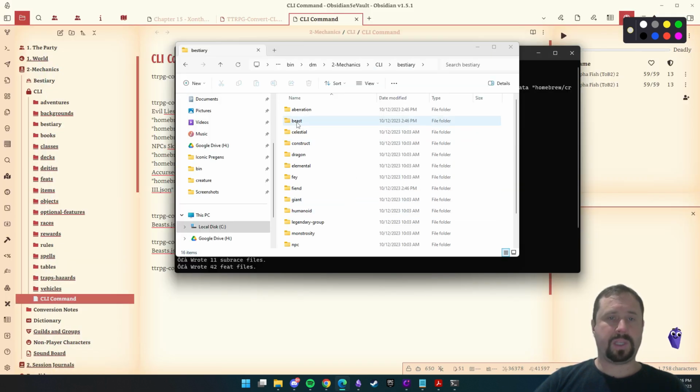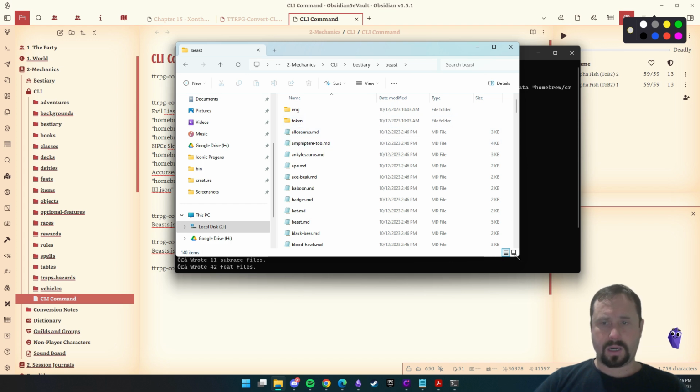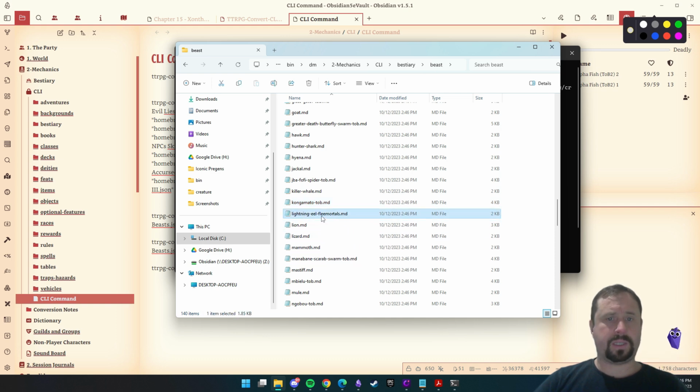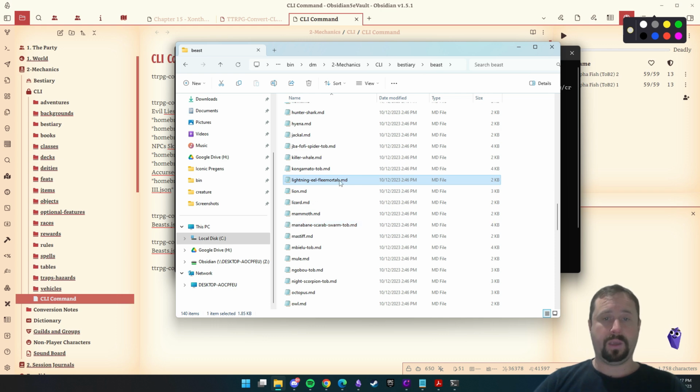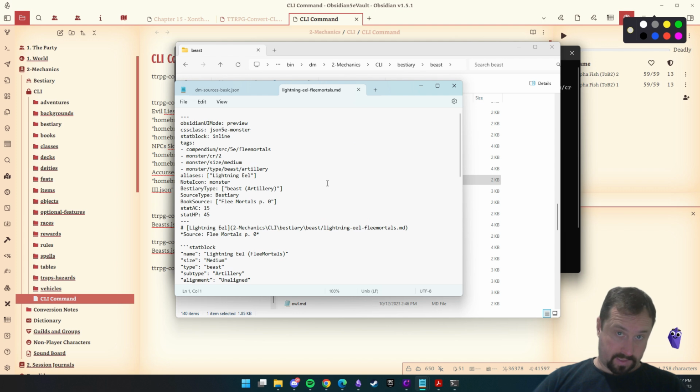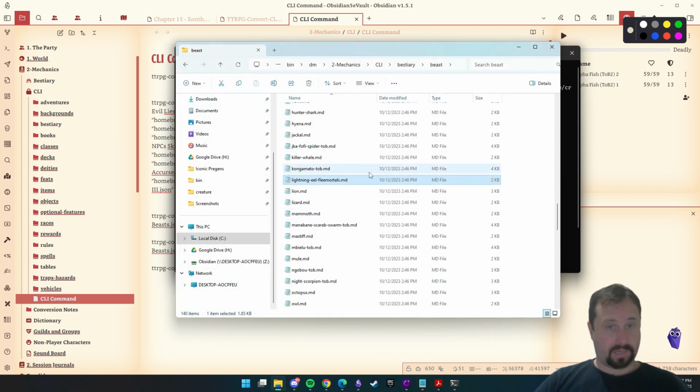So if I look in the beast folder and come down here and look for lightning eel dash flea mortals, it has worked. It's attached that JSON name to the end of it so that we know this is unique to that book. If we open that up, we can see all of that is there, and it's basically ready for us to copy and paste into Obsidian and use from that point.